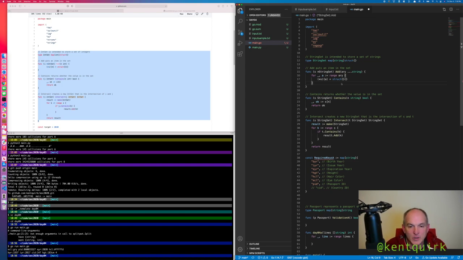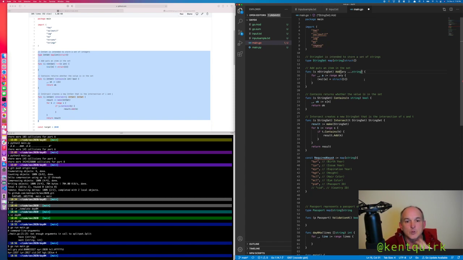So what I just did, by taking dot dot dot string, means there can be any number of string arguments in this add call, and then we're going to add all of them to the set. This lets me create required keys as a string set.